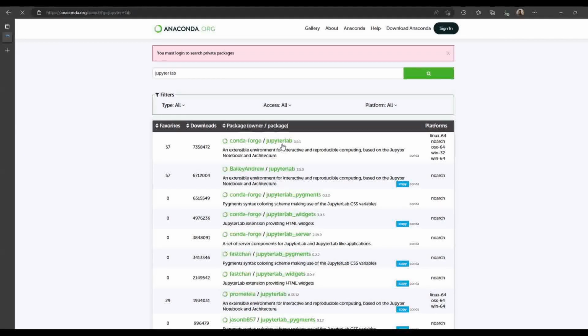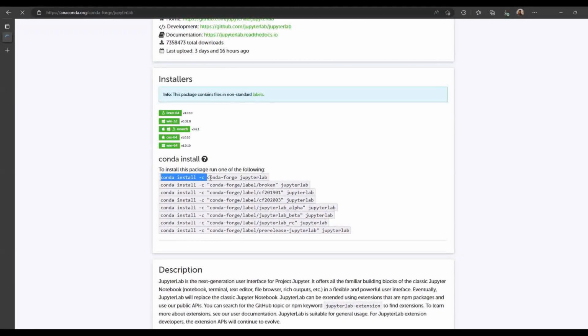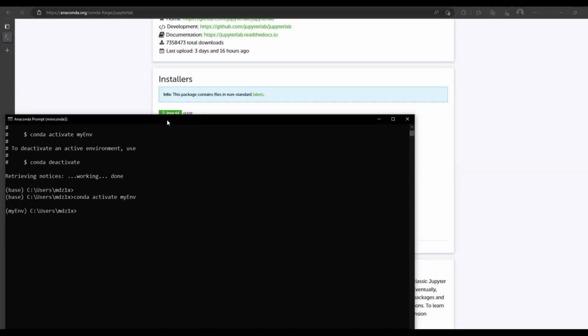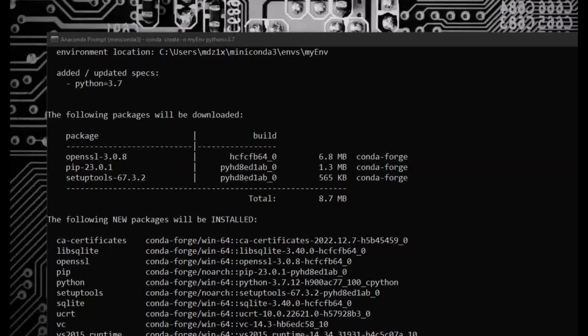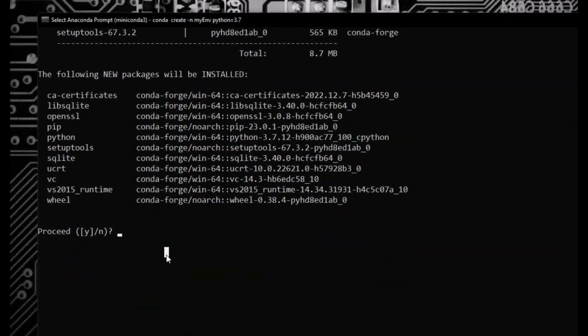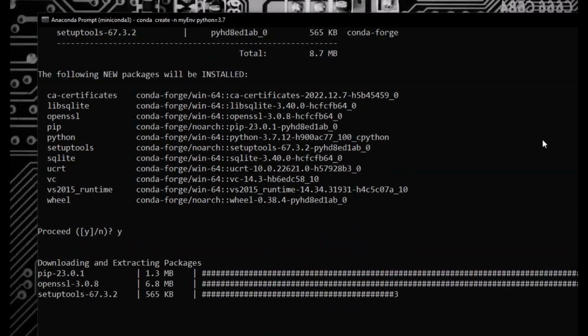and there it is. So the first one, click on it, and then we'll copy this command, and we'll paste it in our Anaconda prompt. So here just paste it and then enter. So now it's going to install jupyter-lab in our environment, the name of our environment is my-env, and now we have to put here yes, because we must install it, and then jupyter-lab is going to be installed there. It will take some time.